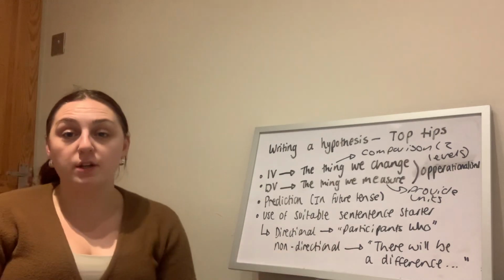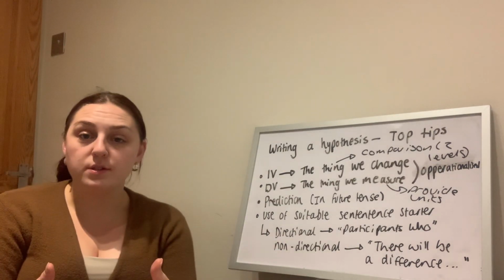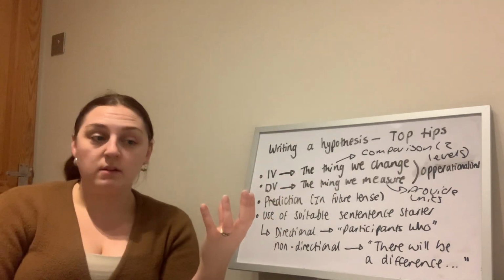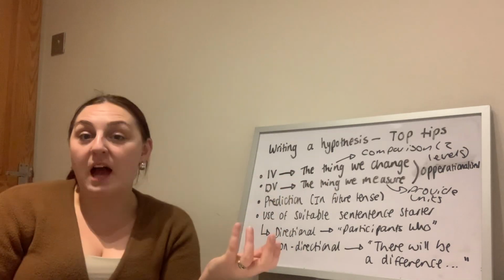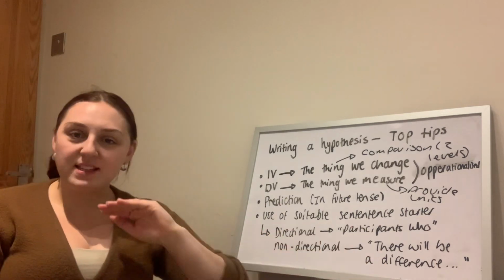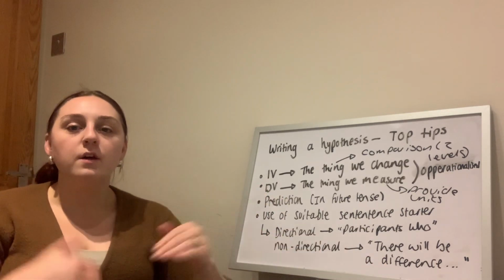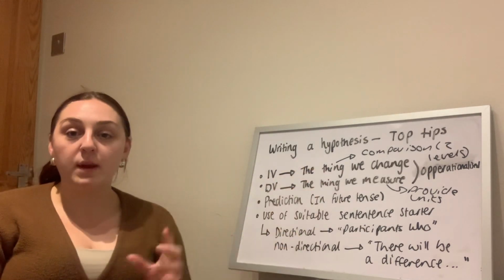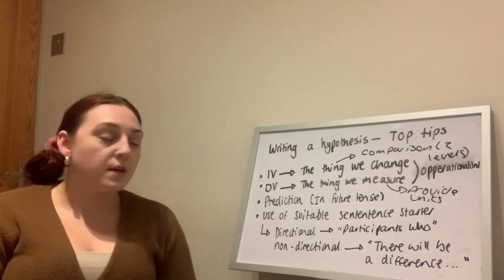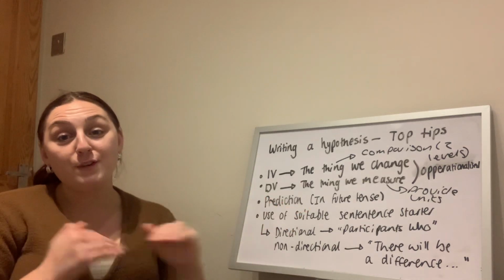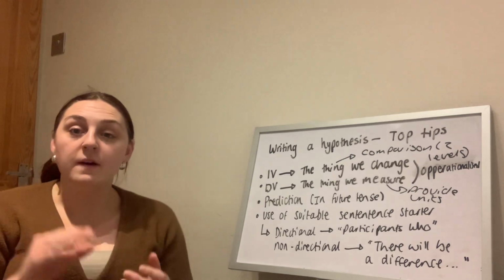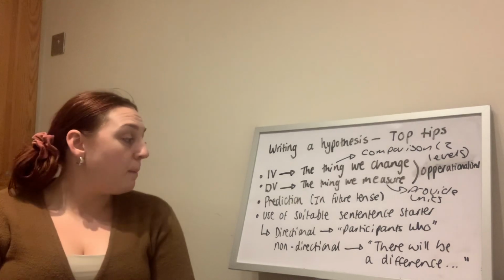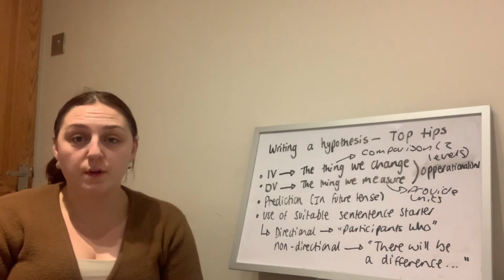For a non-directional, we're just going to say there will be a difference. There will be a difference in whatever we're measuring, so in the DV, depending on which condition of the IV they're in. Okay, so again, that's a clear sentence starter that you use every time. By nailing these sentence starters and effectively knowing how to operationalise the variables, along with making sure you're using future tense and predicting something, that's all of the ingredients needed to write a specific hypothesis, but also to know when each of them is useful.